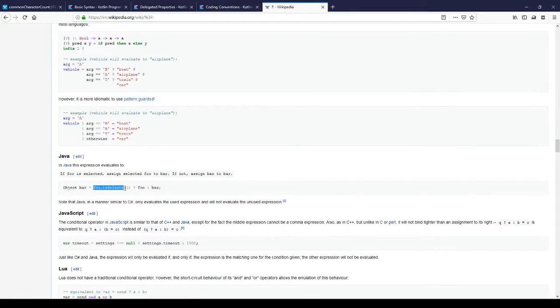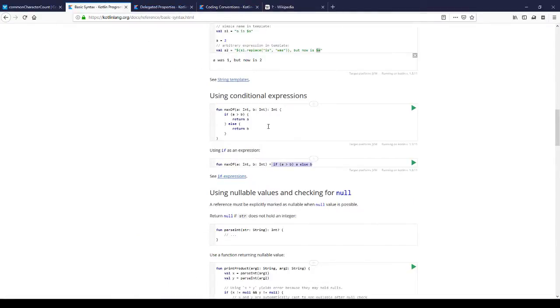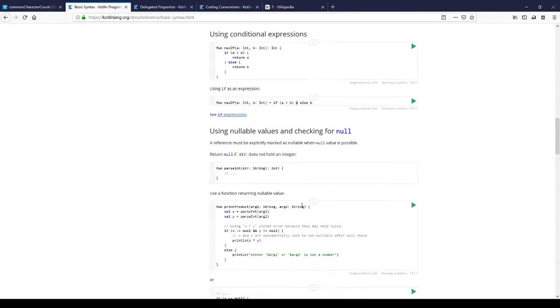So it's a boolean, and if it is true, it would replace the whole statement with this one, and if this expression here is false, it would replace this whole expression with only unfolded into BAZ. So that's the same here, just more explicit. If A is larger than B, then this is A. Max function would return A, else B.